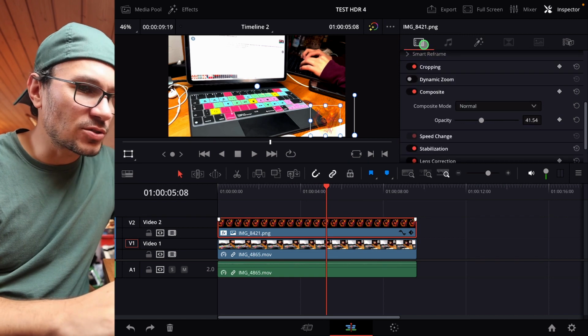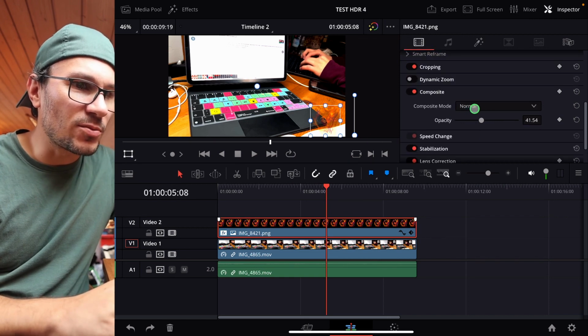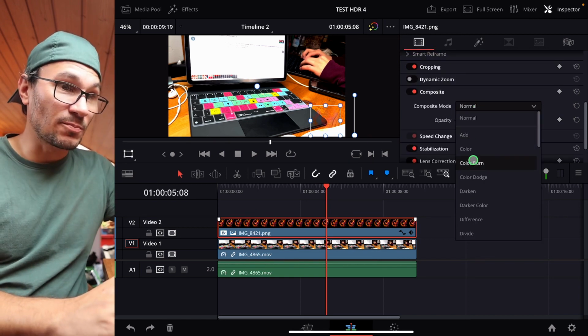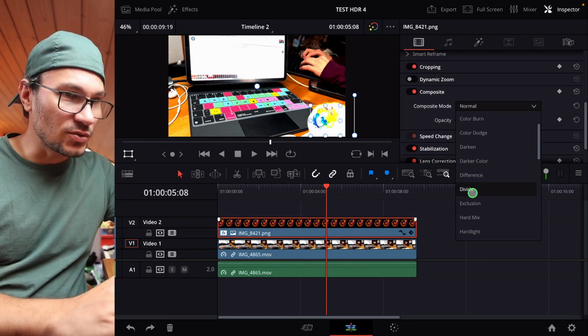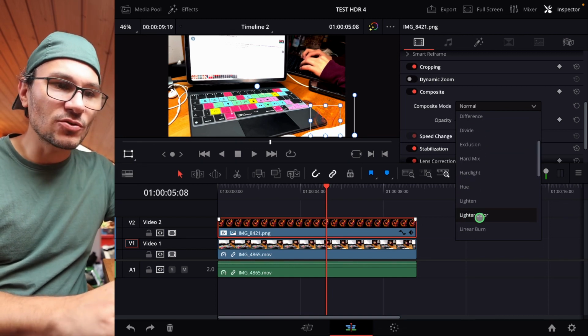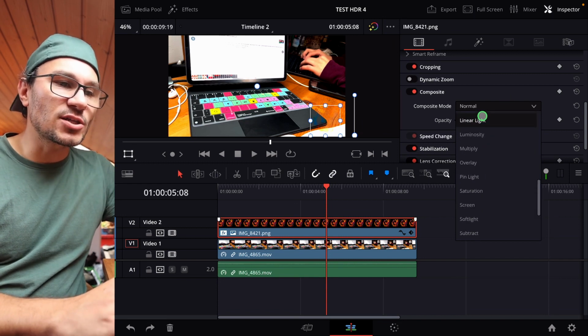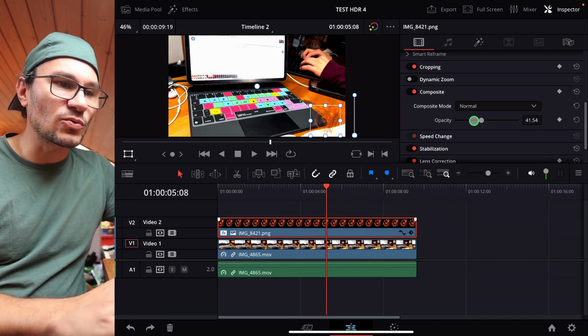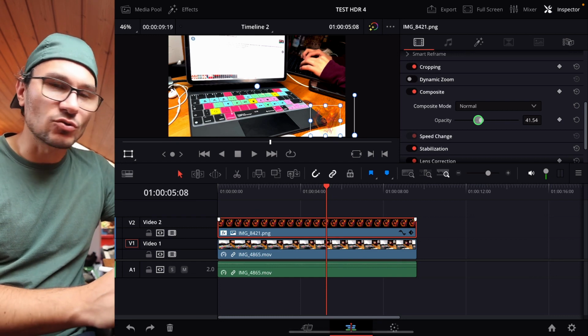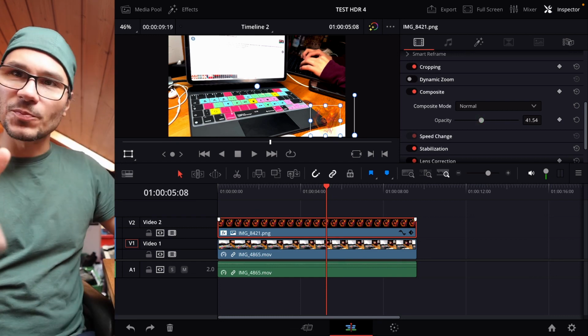And another way what you could do is, instead of using normal, you could also change the blending mode. So it depends on what you want to use here. Not all of them look great, but you could go through that as well. But in my case, most of the time I just use normal and I play around with the opacity and have a drop shadow, and then I have my watermark. I hope this is what you wanted.